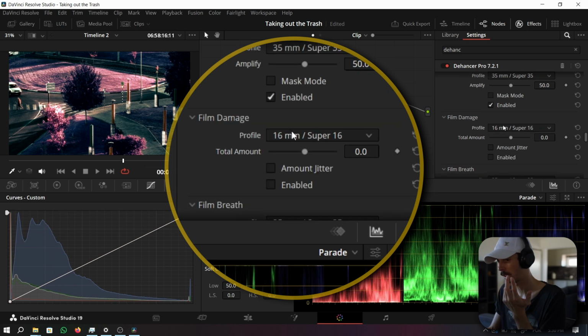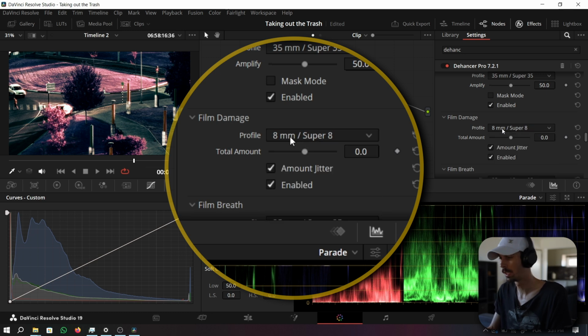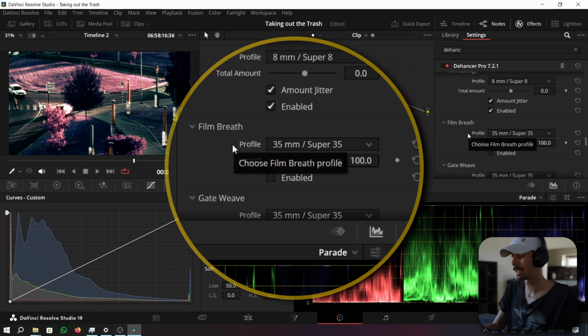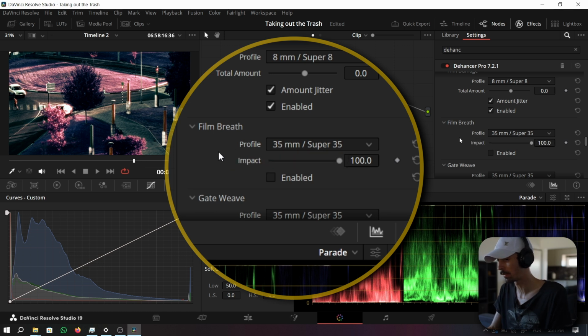Film damage. Not actually sure what this does. Oh, okay, I know. It's gonna have some scratches and stuff like that in the film. I'm actually surprised how efficient this software is because I have a 5-year-old computer that wasn't even top of the line back then. I'm amazed that it can run this plugin, because the more of these things you turn on, yes, the more load is going to be on your CPU. Just expect that you're going to need more time for rendering this stuff out and even to play it.